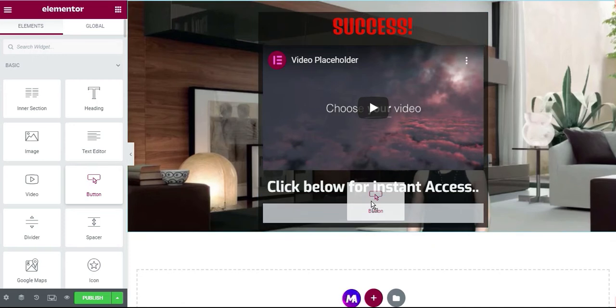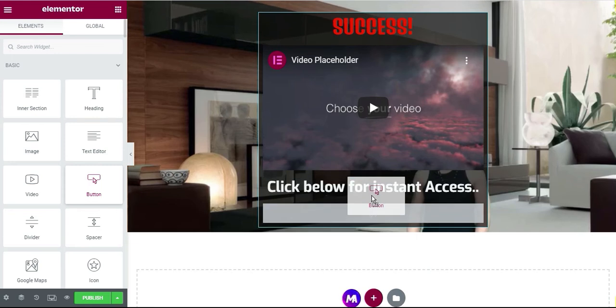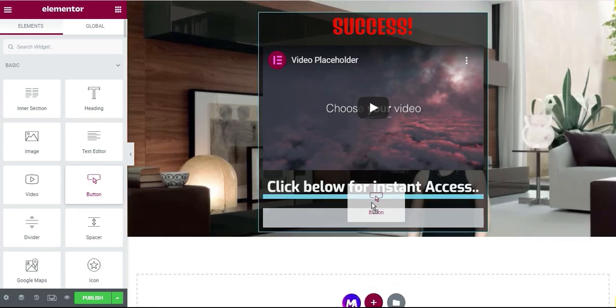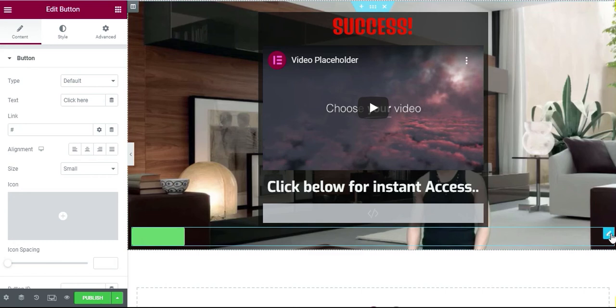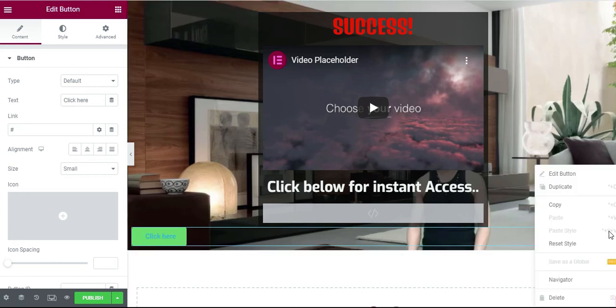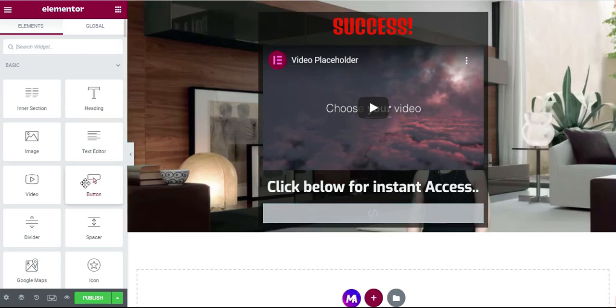Let's put the button where it's not going up. Now it's gone down again. Let's delete that. Just right here I want a button, so I'm going to grab that.